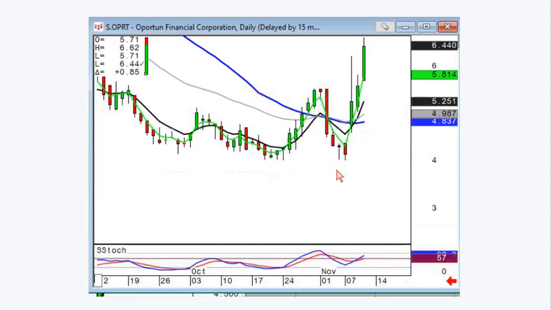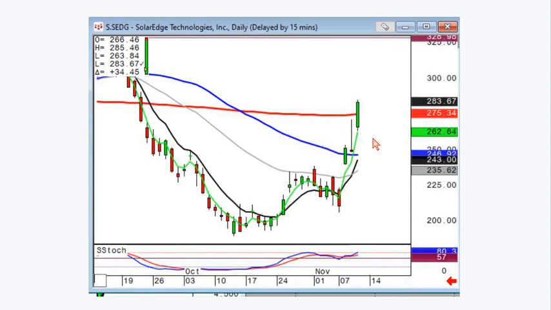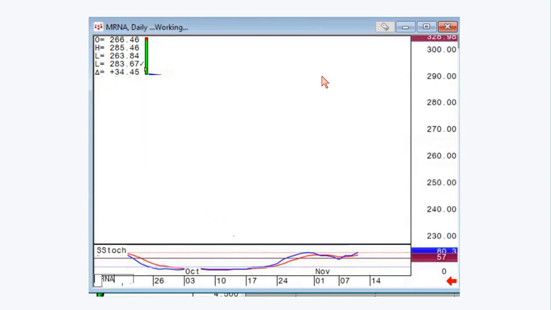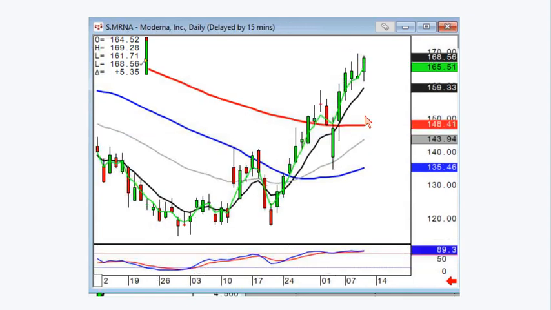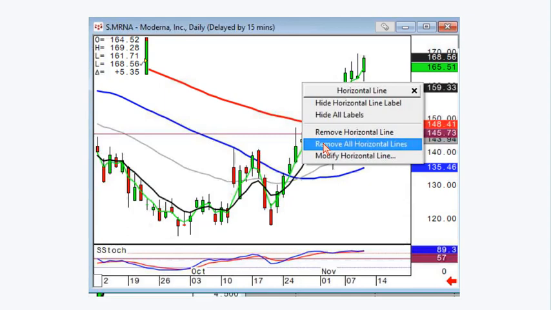Jake, I haven't gotten that far because there's just so many of them. But I've got a few here. Let's see, we did Sedge. Sedge started that kicker signal. This is what we expect coming off a kicker signal. Same thing on the illustration of Myrna. Kicker signal, this is what we expect coming off a kicker signal.